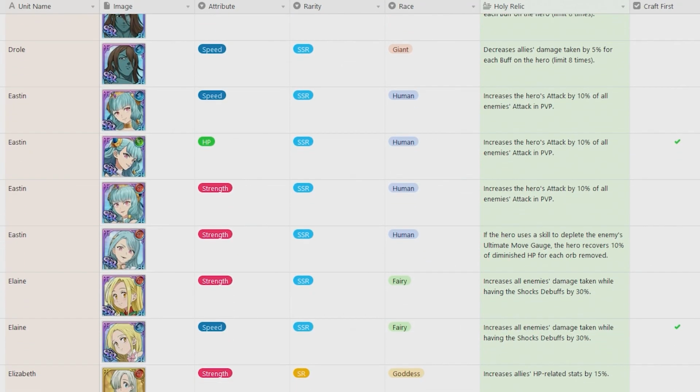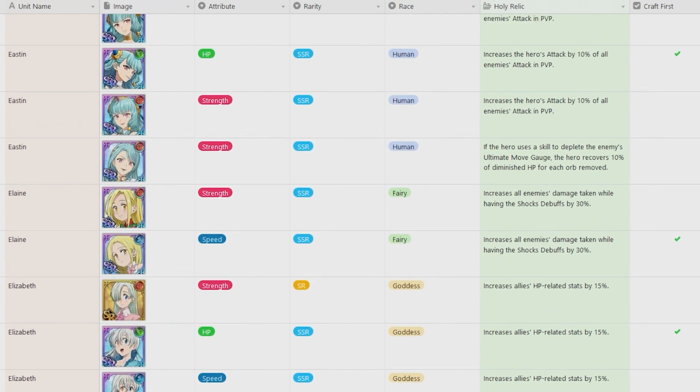But because this is not there, right? We have the unit releasing tomorrow or tonight, whichever way I upload this. There is that, so you will probably now have to craft those, but I will update it later on as we get more demon relics and giant relics. So there is that. Moving forward, Easton.